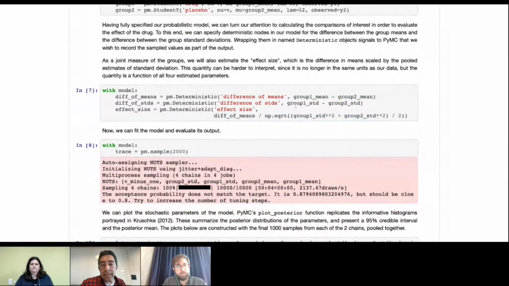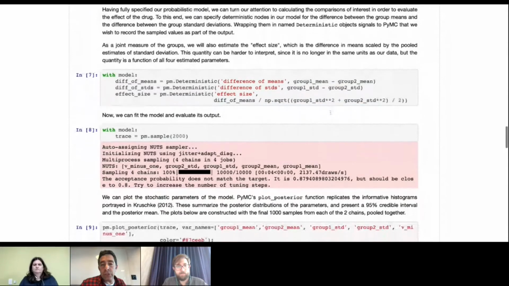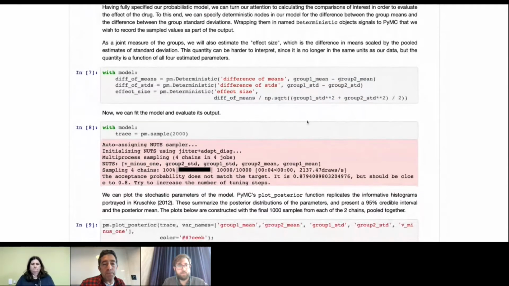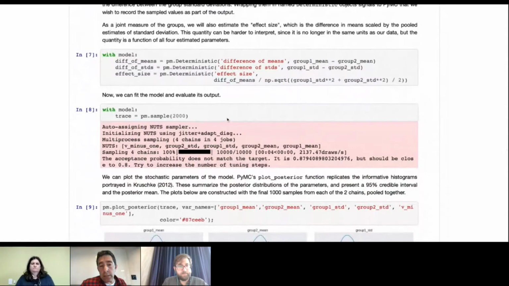And the nice thing is you get these things for free. We can do as many of these arbitrary transformations as we want. And then fitting the model is really easy. We try to make this as high level of an interface for users as possible, and part of that is doing some of the decision making on your behalf. So what we're doing here is we simply call sample. So PyMC sample, and we give it a number of samples, and it auto assigns an appropriate sampler and initializes it for you. And it kind of tells you what it's doing here.